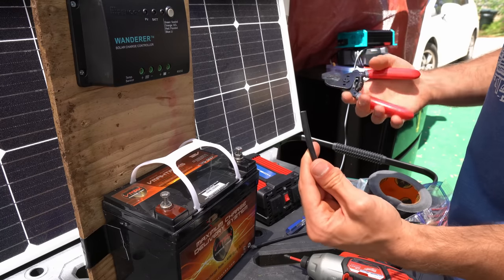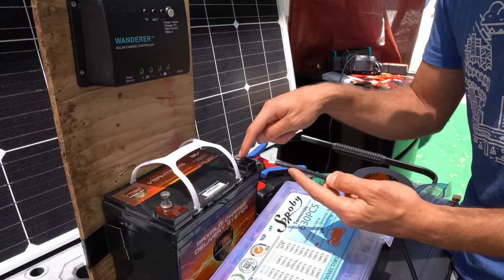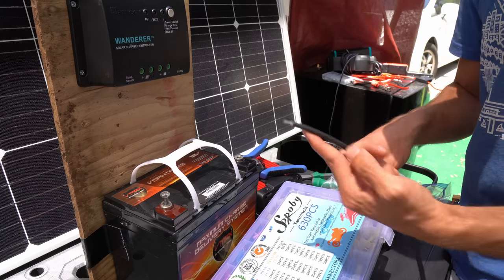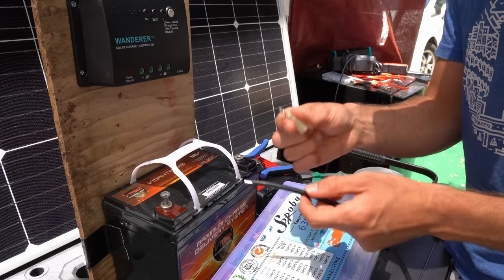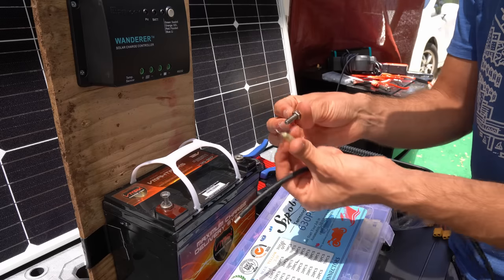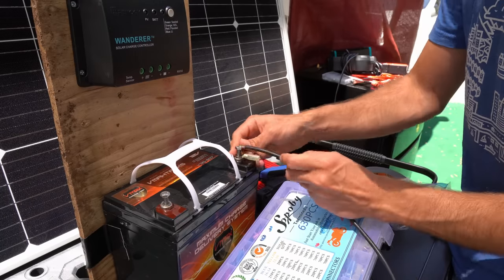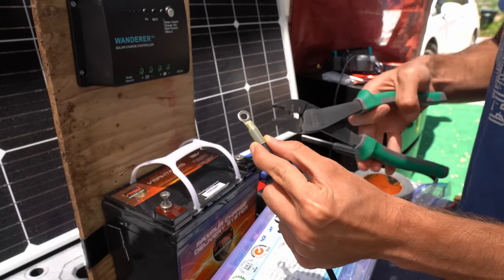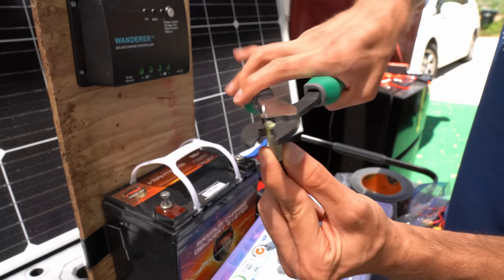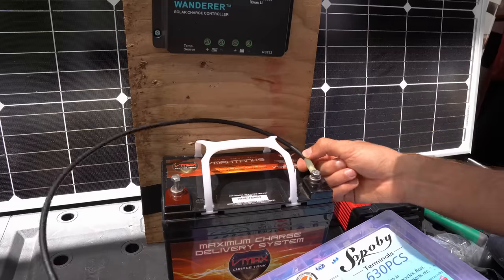For demonstration purposes, cut the wire and put a new one. Use the cable stripper to remove the insulation. To connect the wire to the battery terminal we use crimp connectors — the yellow ones are for 10 and 12 gauge wire. Find the ring terminal that fits your battery stud. Slip it over the wire and then use a crimper to smash it. Make sure all the wire strands are inside and you see them poking out the other end, then smash it. You can also use a heat gun to shrink it. This is what your first wire should look like.